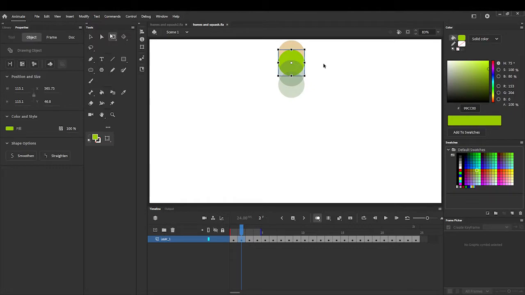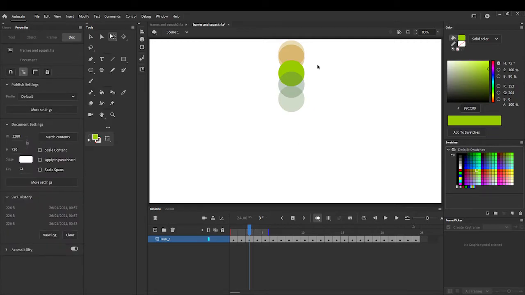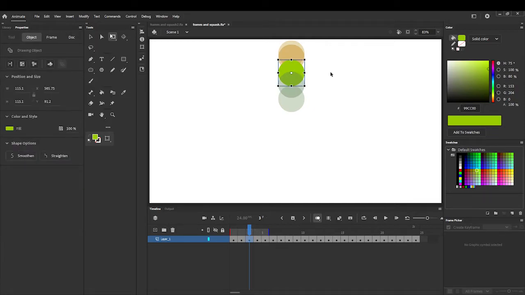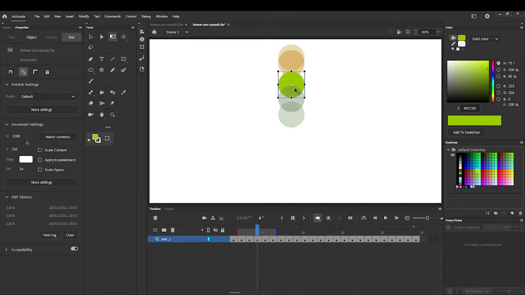We can use the arrow keys with our ball selected. I'm just going to hit the up arrow to bring that closer to the top, because remember, we're going for the easing in and easing out. Do the same with frame 3. We've got onion skinning turned on, so we can see this happening nicely. Roughly the same for frame 4, we're going to bring that up also.